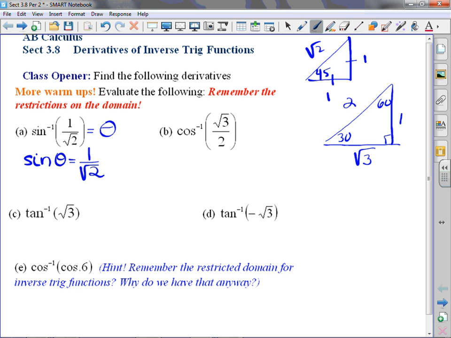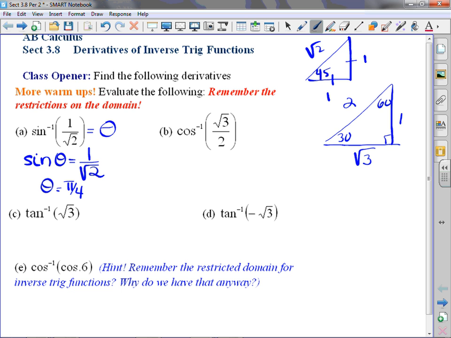60. Okay, so if you have that in front of you, the last class said that they found it a lot easier having it in front of them. And so what's the angle here? What's my theta equal to? 45 or pi over 4. Just be careful with your restrictions on your domain, because if we don't restrict our domain, we get too many answers. There's an infinite number of answers to this equation.